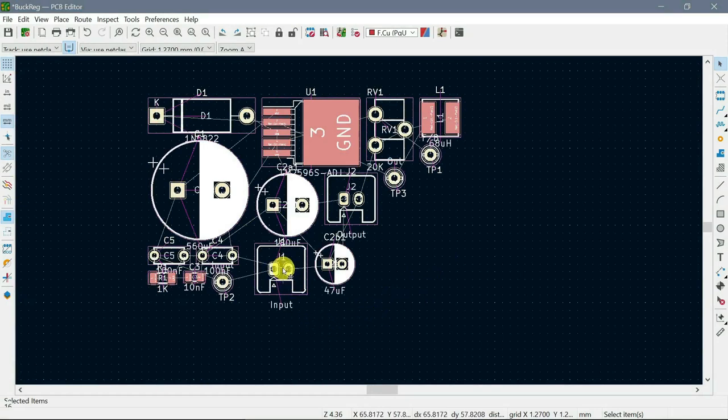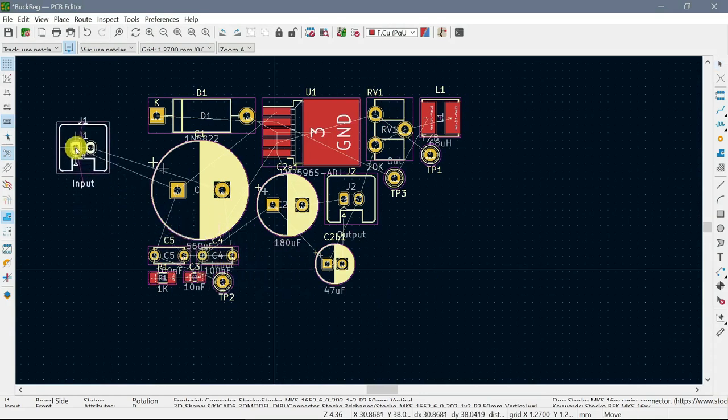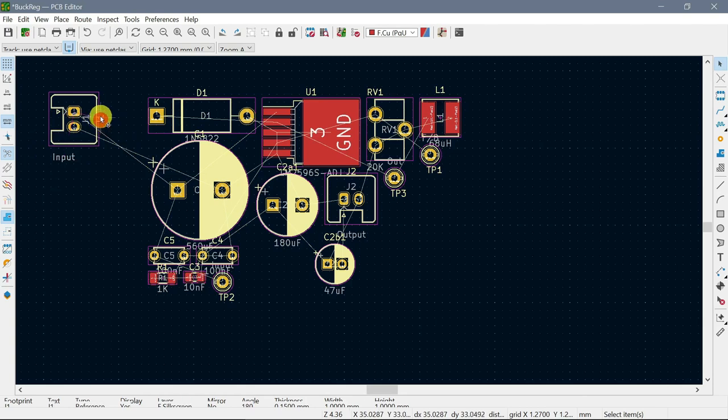We want jack 1 over here, rotate it, and move this text. Rotate that as well. So this is the input jack. So let's have a look. Ground is at the bottom. Yeah, we would like to have ground at the bottom, so that's good.